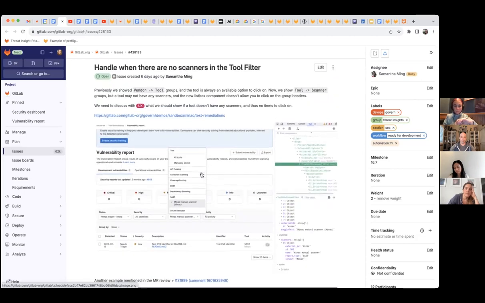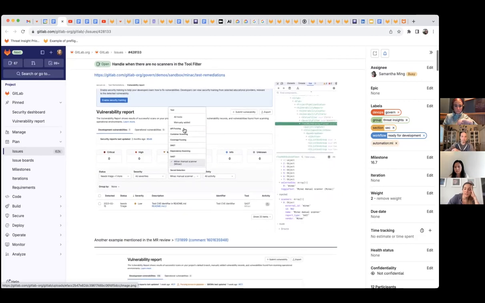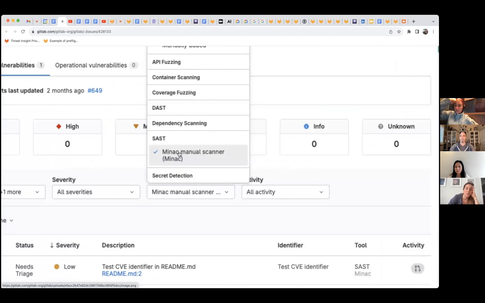There have been so many different MRs and issues related to this. Originally we had all SAST, all dependency scanning, all DAST as the top, but then a front end engineer pointed out that it's silly to have all when there's only one.